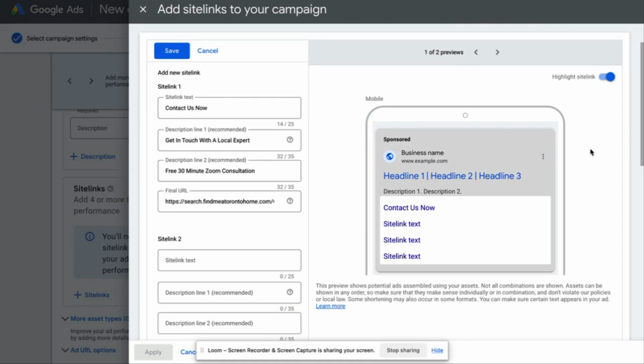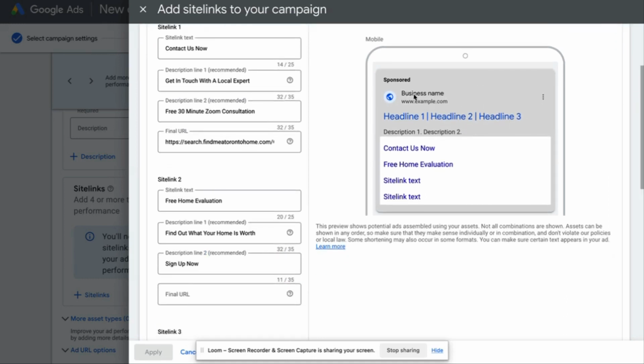So the next one, I'm going to speak to anyone interested in selling, because a lot of these people, even though they came in as buyer leads, they also have a home to sell. Either they're moving up or they're downsizing. So what I'm going to say in this one is free home evaluation. Find out what your home is worth. Sign up now. So again, very simple, very straightforward. You're basically hooking people from a different angle.